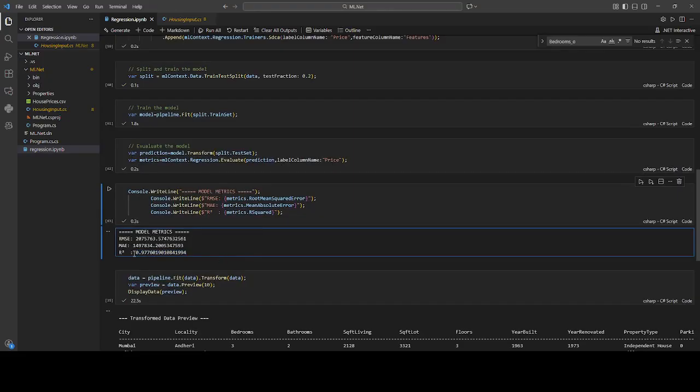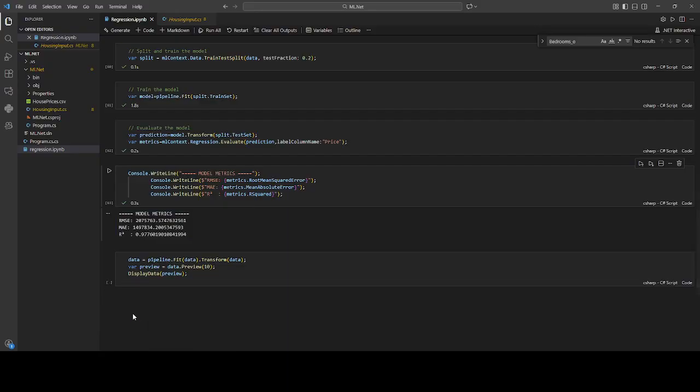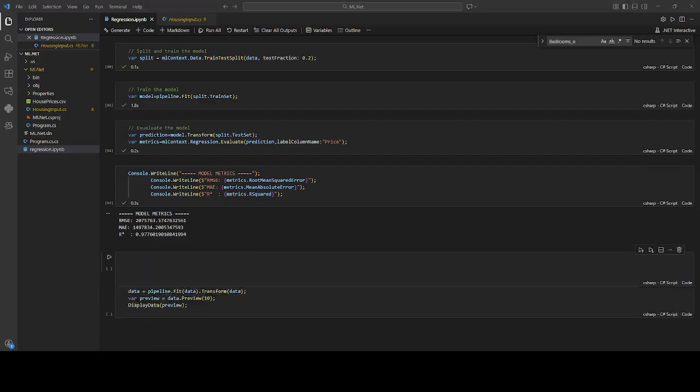So 0.977 means 98% accuracy is given by the model. This is the matrix. We can have a look at how we can predict further values with our model. Let me add it for you.